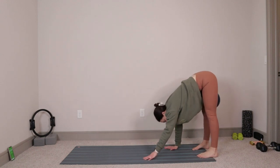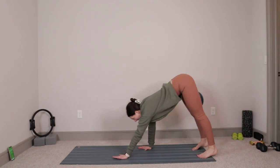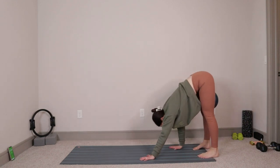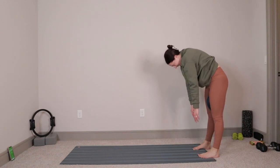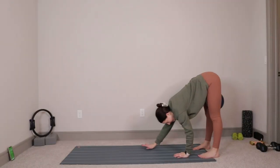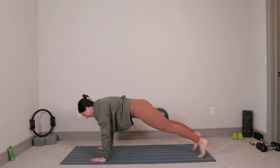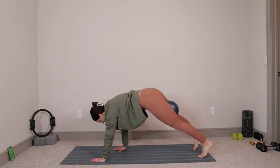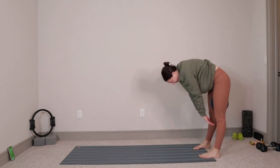Start to walk the hands back into the feet. Anchor the heels down, roll yourself all the way up nice and slow, lift your head at last. Big inhale up at the top, circle the arms, exhale to dive down towards your mat, reaching your hands down, hands walk out to plank. Take a big inhale, exhale out, let it go. We'll go for one more — walk the hands back into the feet, rolling all the way up to stand. Crown of the head lifts, and then one more time: inhale, circle those arms around and up, exhale to dive down towards the mat, hands drop down, walk all the way out to plank. Hold for ten, nine, eight, seven, six, five, four, three, two, last one. Walk yourself all the way back into your feet, roll all the way up to stand. Once you get up to stand, we're going to stay there — grab onto that ball, make your way to the center of your mat.